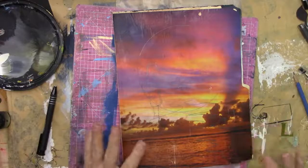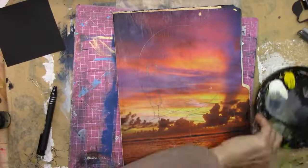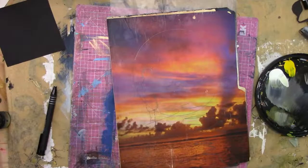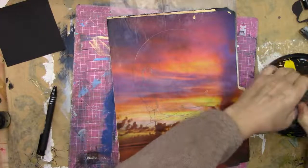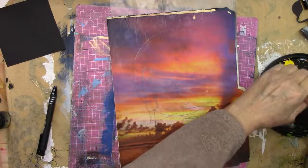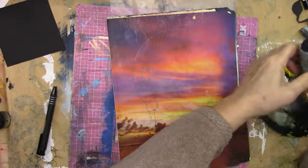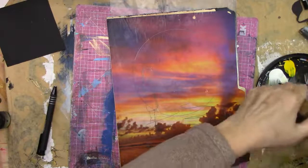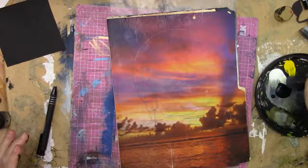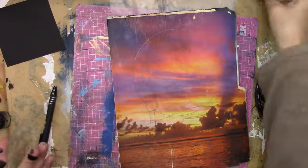So now what I want to do is I'm going to just take some black acrylic paint. And I'm going to paint in most of the area around her. Most of this paint, I got some goobers in there. Yeah, it's got some chunky stuff in there. So it's gonna have to go. And I want a thick coat because I want it to cover.